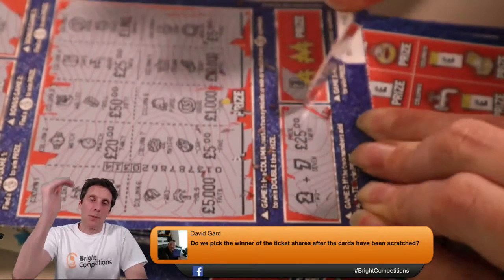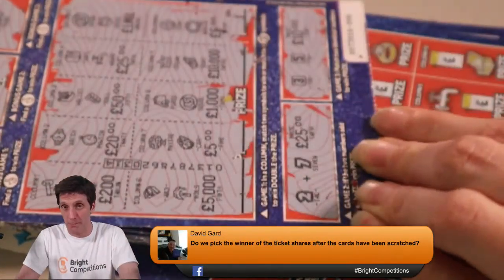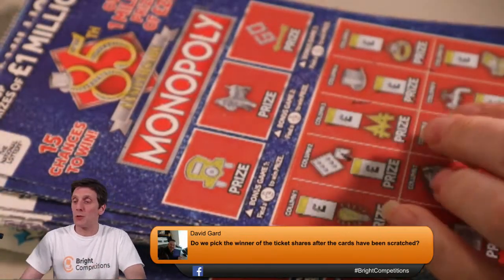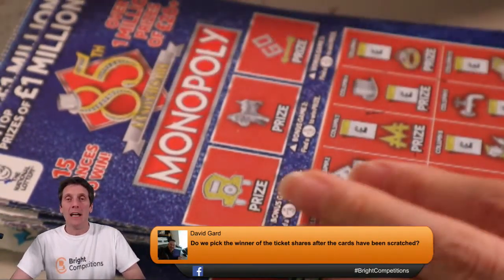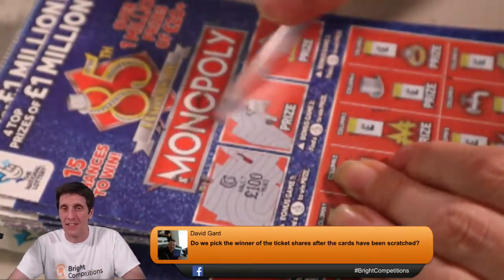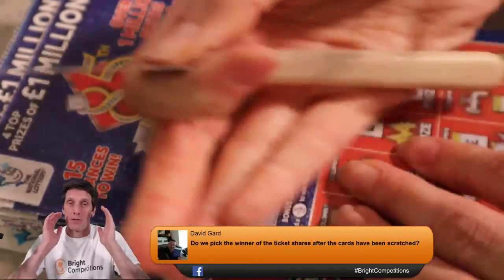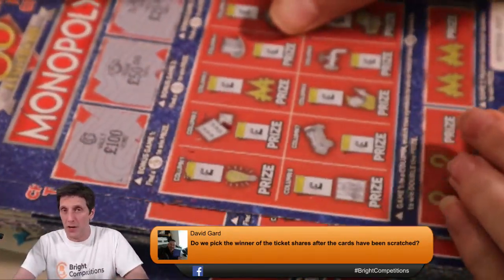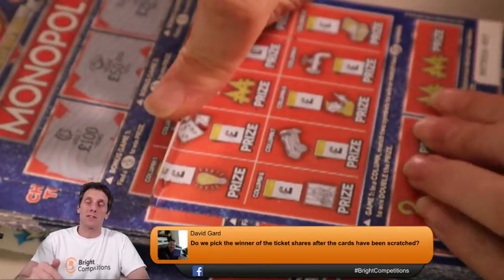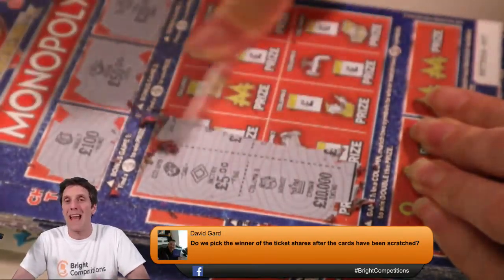Then every single person that's bought a ticket, when you buy a ticket with us, you select a number. So you select a lucky number. We then go onto Google's random number generator and we select everything from 1 to 95, because there's only 95 tickets available. And we then click generate. That number is randomly generated. We've got no say over it, and whoever has chosen the ticket or paid for the ticket that relates to that number, they win 80%.